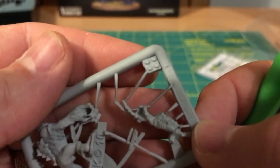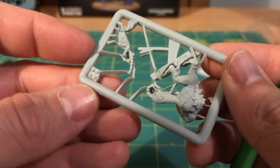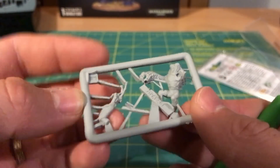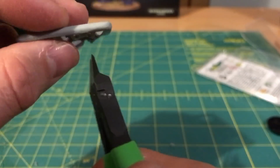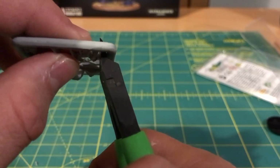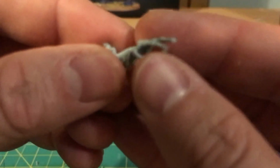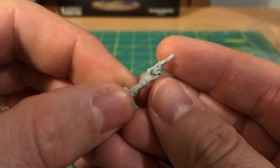Oh, look at that, bless. Look, they've put a little nano block on it. Oh, that's cute. Alright, anyway, where were we? So this model was originally a metal model back in the day, and then it got, as many models did, converted over to Finecast. Now, I don't know why some models got converted to Finecast and others got left as is.